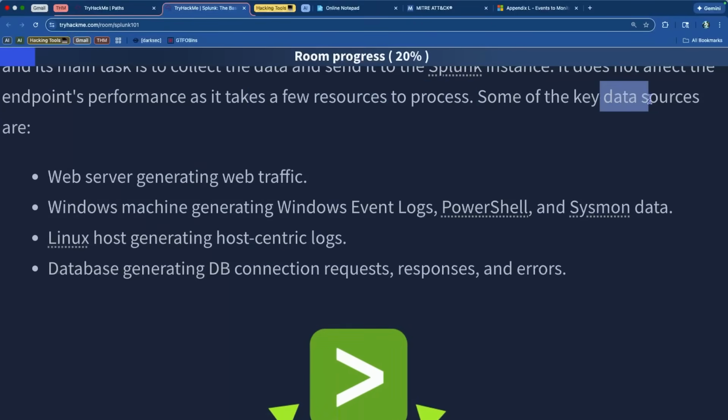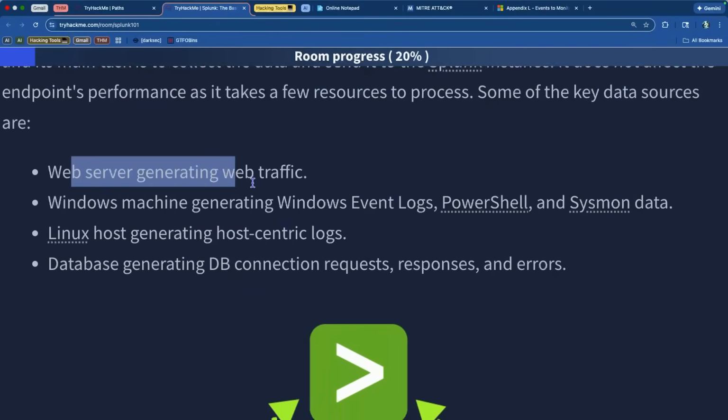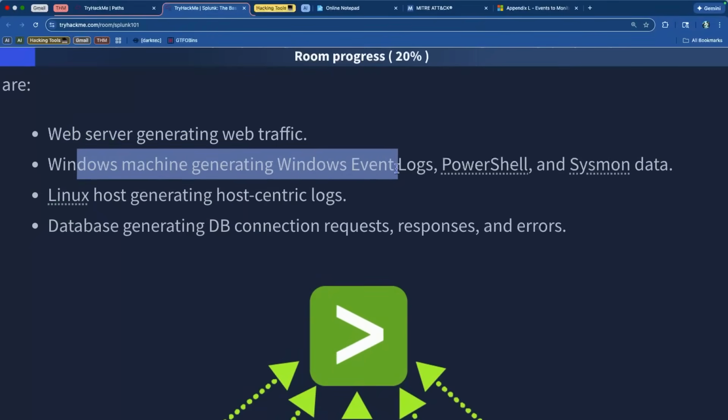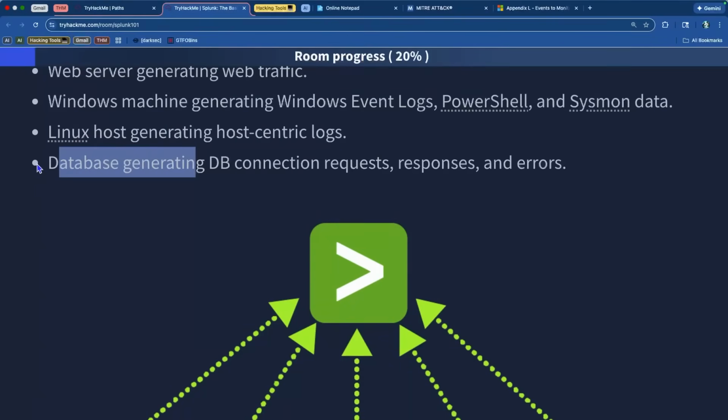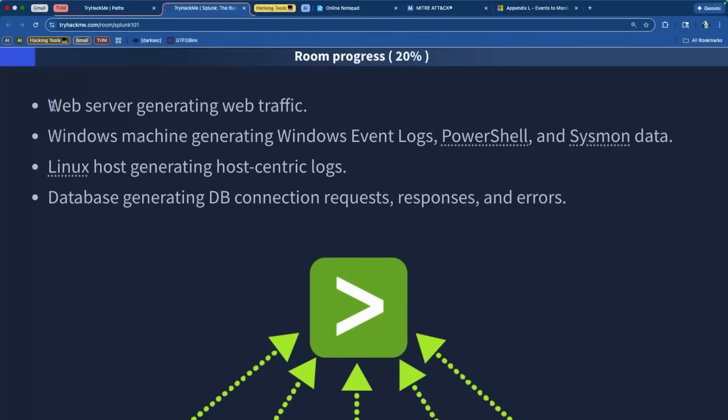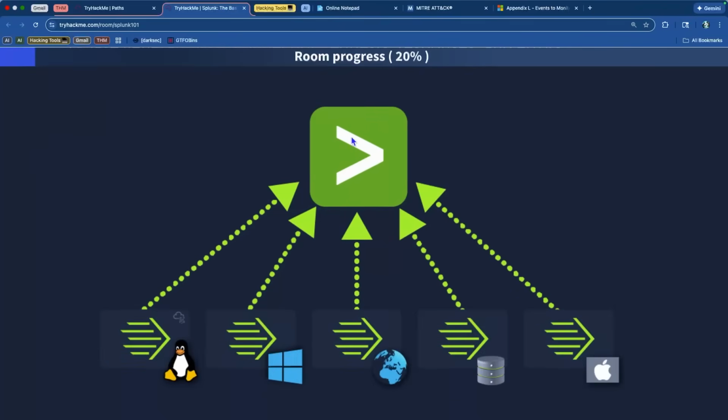So some of these data sources could be web servers generating traffic, Windows machines generating Windows event logs, PowerShell and Sysmon data, Linux hosts generating host-centric logs, databases generating database connection request responses, etc. All of these things are endpoints. They're just fancy ways of saying we have different types of endpoints that we can use, and we're forwarding the data from these various endpoints to our Splunk instance, which is this thing right here.